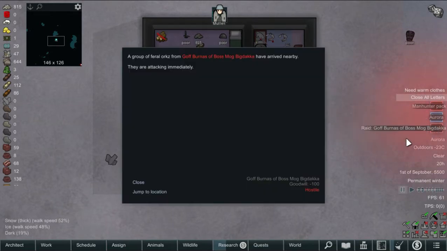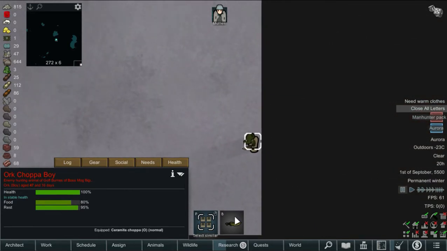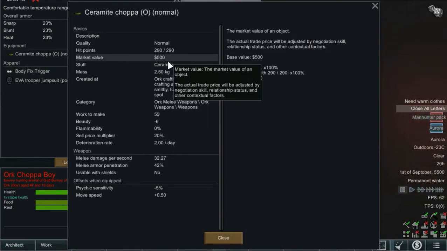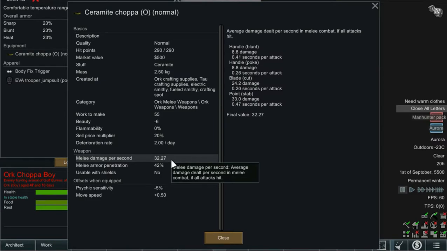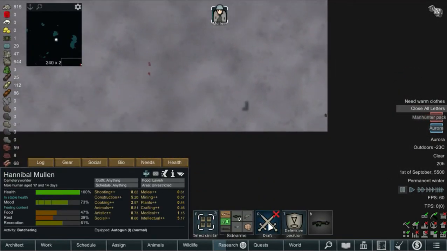Alright, we've got the Goths coming in, which is an Orc-wah. Orc-wah. Or however you want to say it. It's Orky. So he has a ceramite chopper, which is going to be pretty devastating. So yeah, melee damage per second, which is 32.27, and it adds movement speed as well. So we're going to need to be careful.